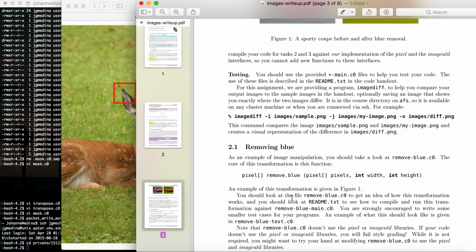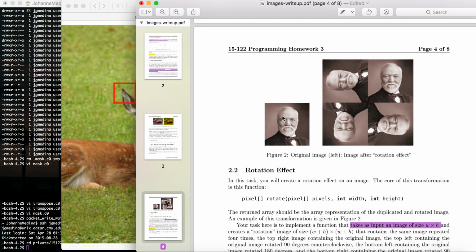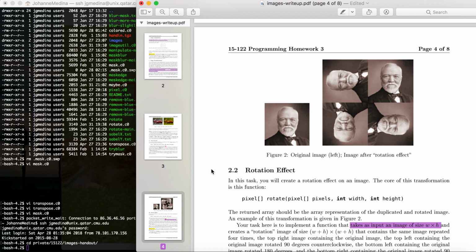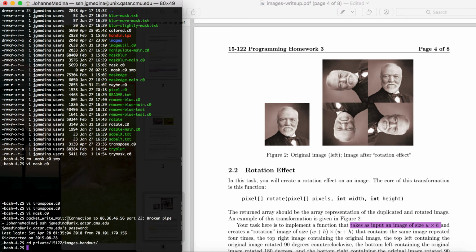Okay, so what I want to do now is, given this image, I want to create this output. As I just said, this image is basically just a matrix. So how can I rotate this image by its matrix? Interestingly, what we're going to use is a really simple concept that we learned in the beginning of the semester. This can be done simply by, drum roll, getting the transpose of the matrix.